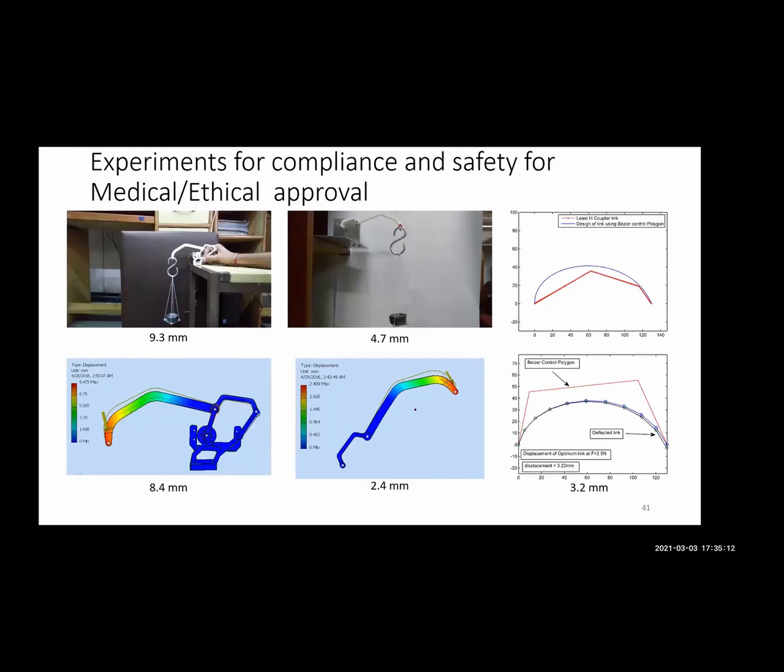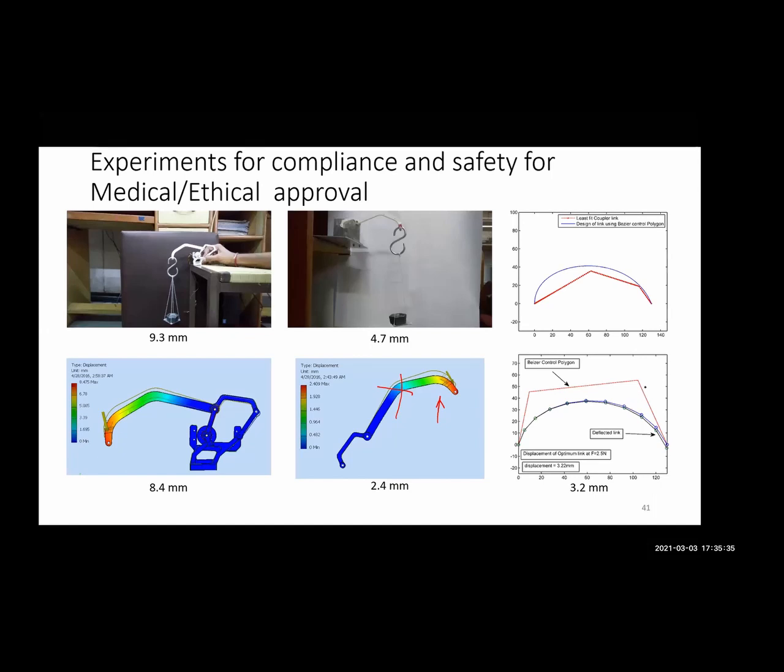That's one. The second is you need the stiffness for safety and for force control. Because if the system is too rigid, you'll not be able to control forces and it is not safe. So the logic being, if the force is too much, the mechanism should break, the finger should not break. You have to ensure that before you can go to clinical trials. So this is done by using shape optimization, etc.